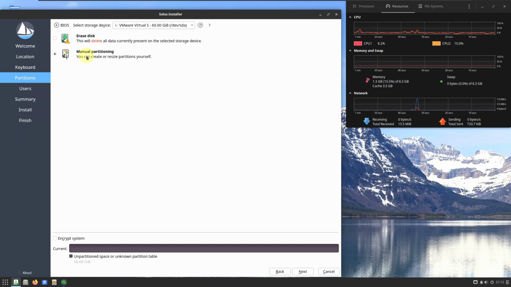If you want manual partitioning, it's an option you can install, or use the dual boot options. Like if you have a current operating system such as Windows 11, you can install by dual booting with that operating system. So you should have a dual operating system on your PC, like Solus and Windows 11, or any other desktop environment which you're already using right now. So you need to have an idea of how to do manual partitioning or dual booting. So you need to watch some tutorials. If you already know, you don't need to worry about that. You know what to do.